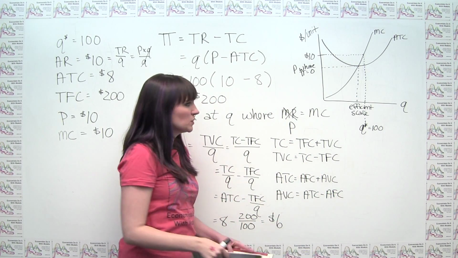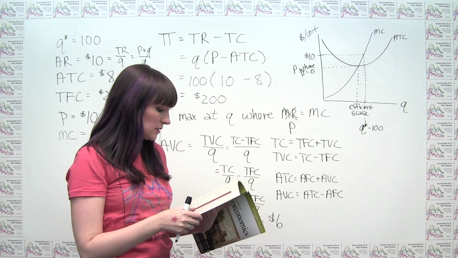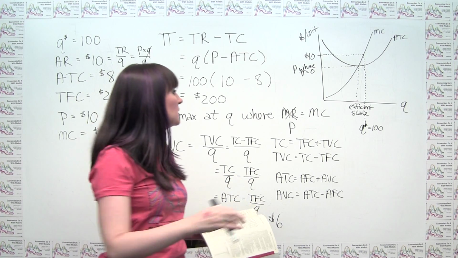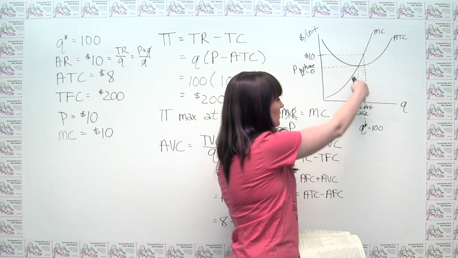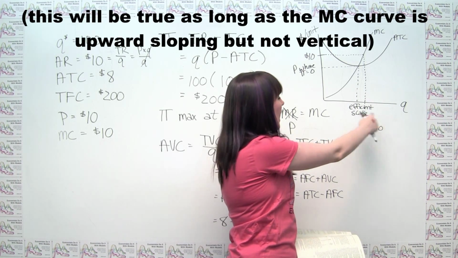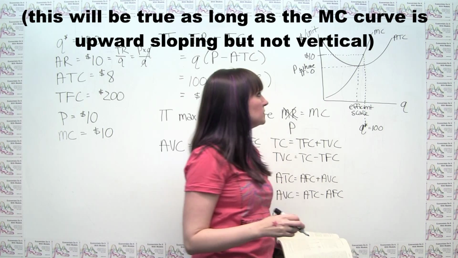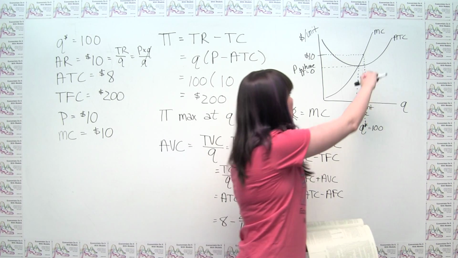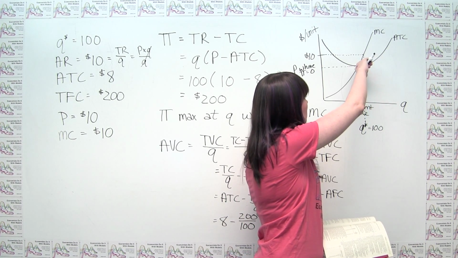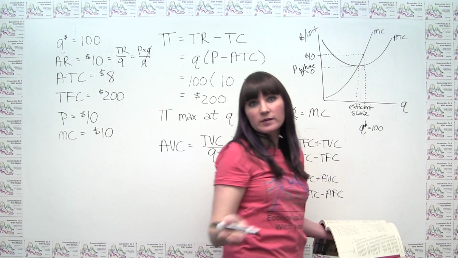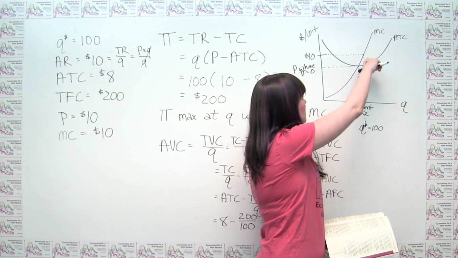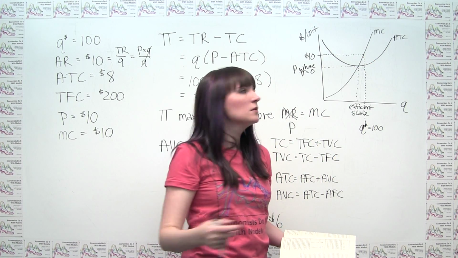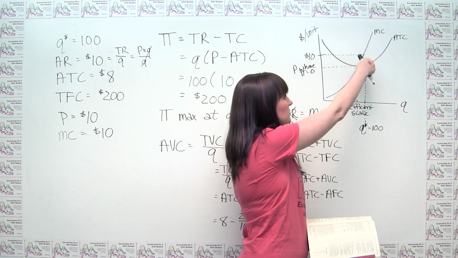So coming back to this specific question, now we can actually answer this. It says, is the efficient scale of the firm more than, less than, or exactly 100 units? The efficient scale of the firm is actually less than 100 units, and the firm is producing at a higher cost than it could, right? The average total cost at this quantity is bigger than the average total cost here. Not by a lot the way that I've drawn this, but still. But it has an incentive to increase its production even though it's increasing its average total cost, because the revenue that it can get from doing so makes it worth it.